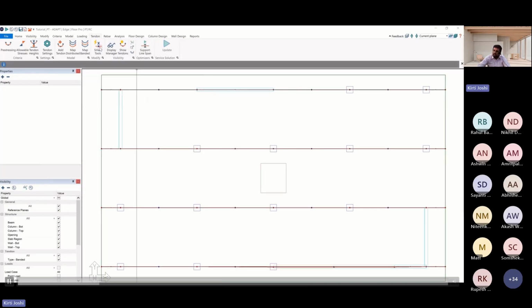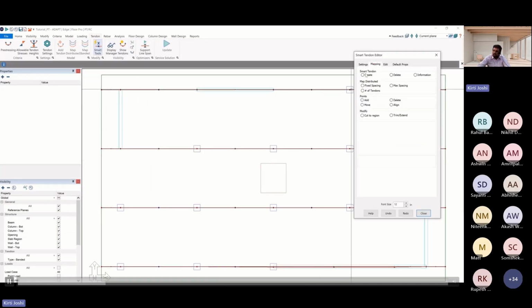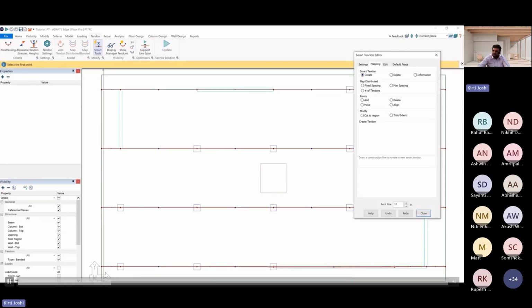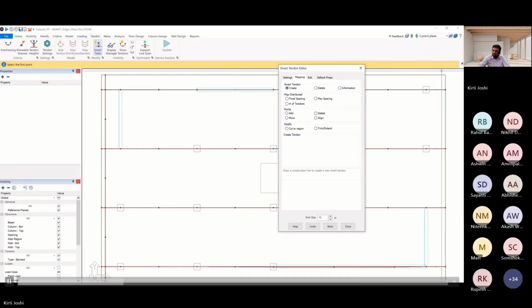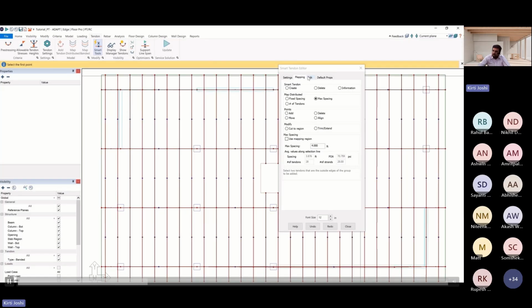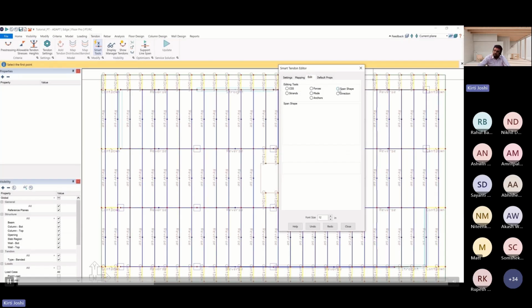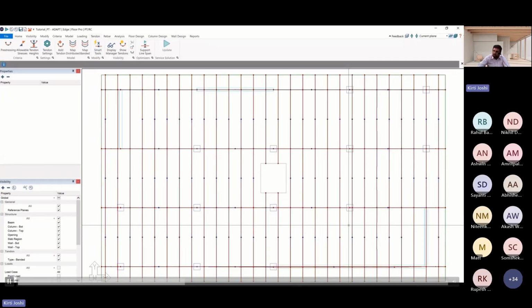You can use the design script width, and you can select the percentage of the self weight to balance. Now this is a smart tendon editor tool that helps to model the distributed tendons also. We'll first model the banded tendon and then quickly map the rest of the tendons between them.